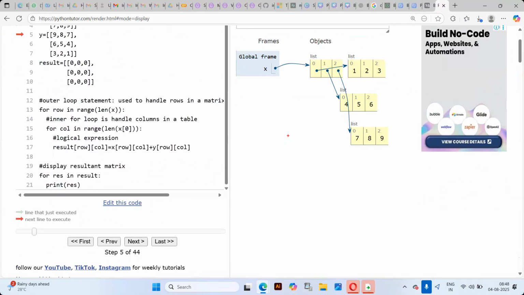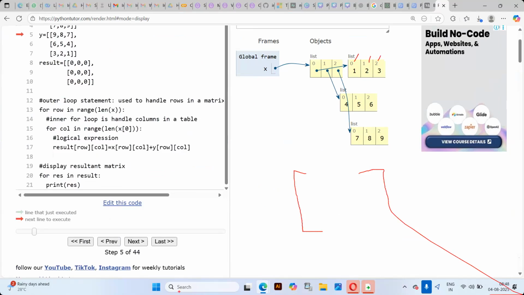If you look very carefully, there is a matrix X, which is a nested list where there are 1, 2, 3, 4, 5, 6, 7, 8, where the 1 will be located at the 0th index and first index and second index at the 0th row.